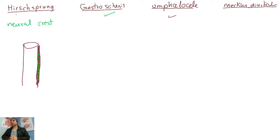Muscularis propria and muscularis mucosa. Okay, so those two regions must be invaded by neural crest cells to form these ganglia. Excellent. Now the question is, what if neural crest cells fail to travel to this region? Would you have the postganglionic neurons? No. And what would you call it then? Can you call it lack of postganglionic neurons? Can you call it aganglionic? Yeah, so it's the same thing. Okay, so the term should not confuse you.